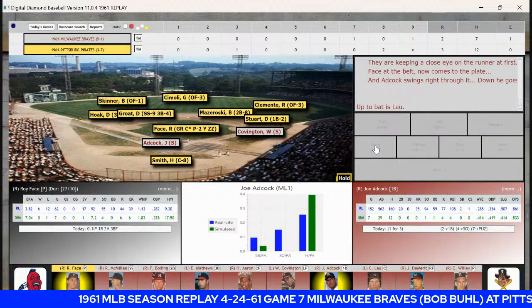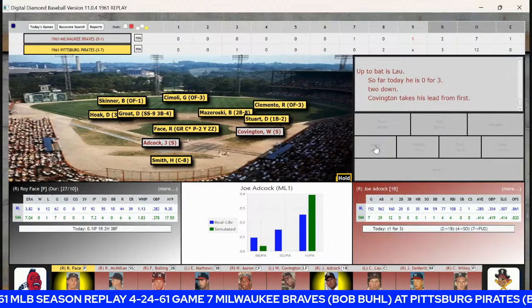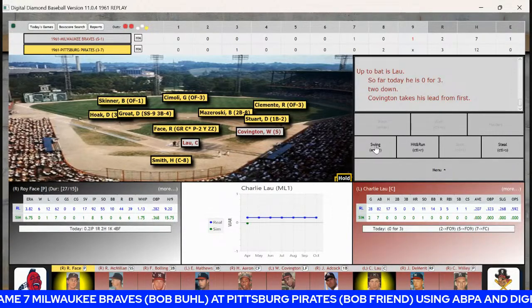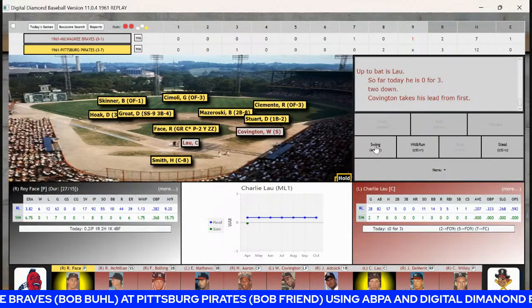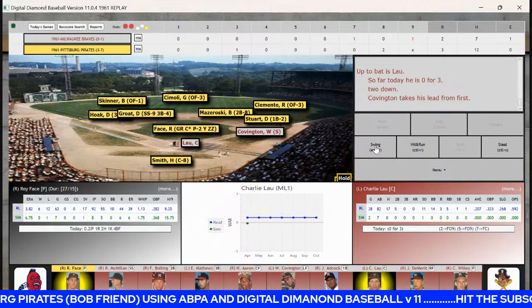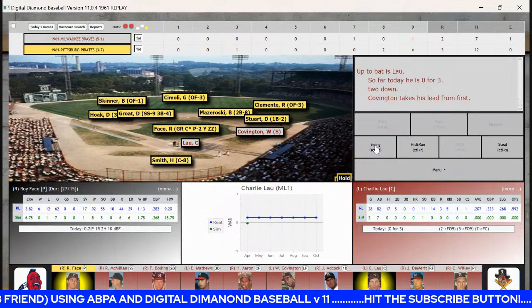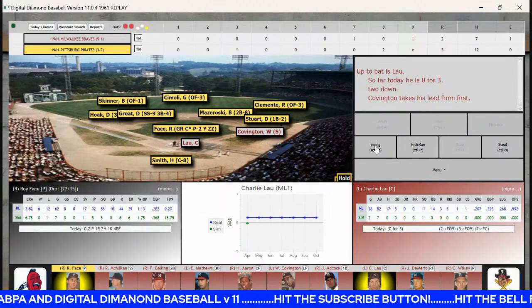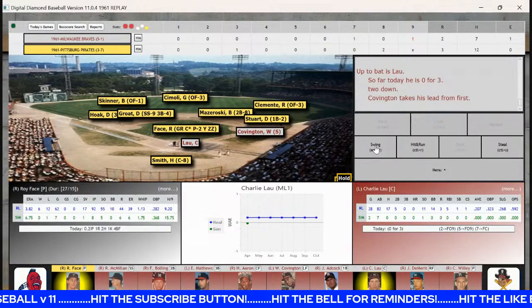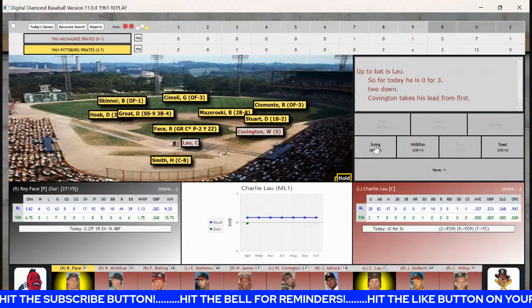Let's see here. We're going to pinch hit for Charlie. Spangler's going to come in and pinch hit for Charlie.